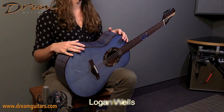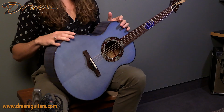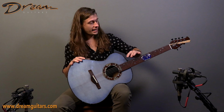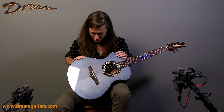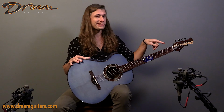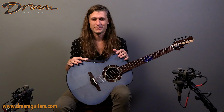This is a 2023 M1 model. We're calling it the Maritime M1 because it has a series of nautical inlays here at the rosette and across the fingerboard, and of course a striking blue finish on the top, sides, and the back. Also at the back of the headstock, a bunch of cool stuff going on with this particular guitar.